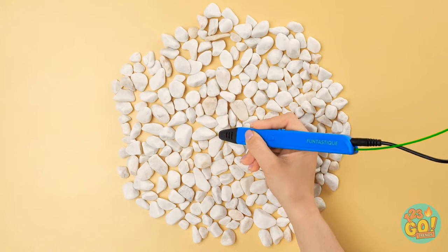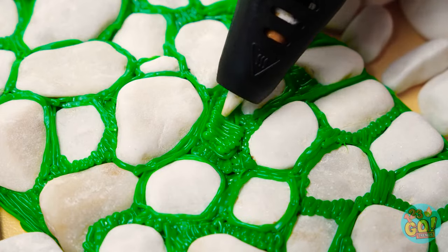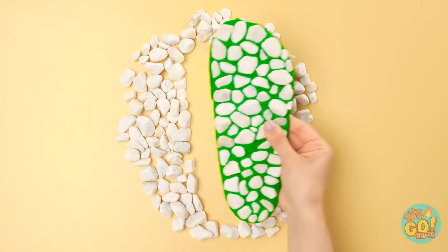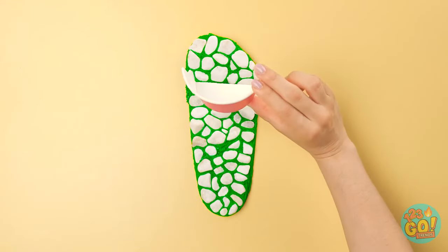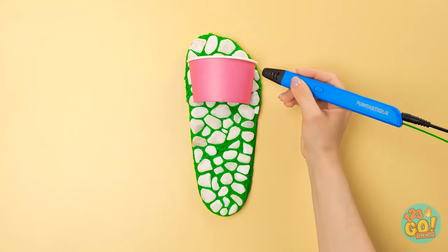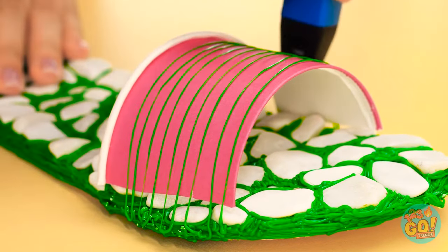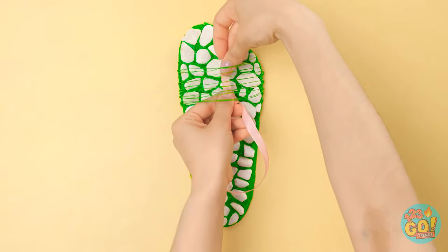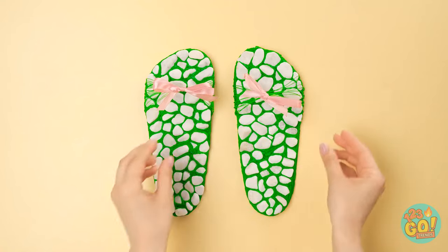I've got it! Use a 3D pen to fill in the gaps. Keep going until you've reached your desired shape. One shoe sole coming up! Now get a paper bowl like this and cut it in half. Use the pen to glue it down. These bars will hold it there. Keep going! And once you're all done, pull the paper piece out. Use a ribbon to bring the bars together. Tie it in a fancy little bow.